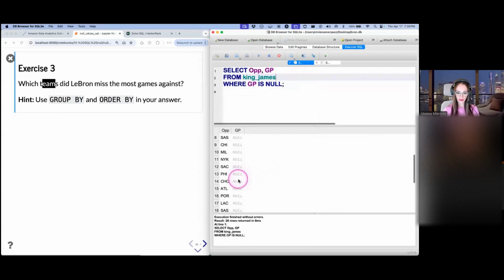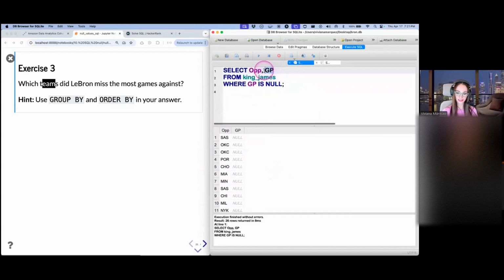So, okay, we're making some progress. Now I have all these teams, and yeah, you could manually count them if you wanted to. So here I have one, two, and I think that's it, two OKC. So I think that's Oklahoma City Thunder. So you could do that, but you could also do it through SQL. So let's do it through SQL.